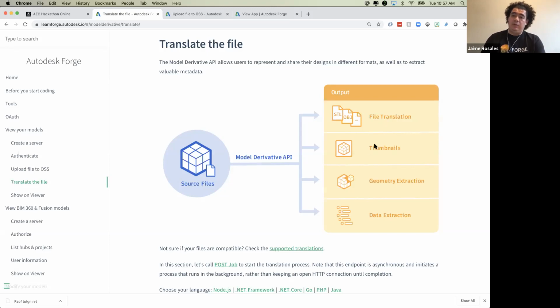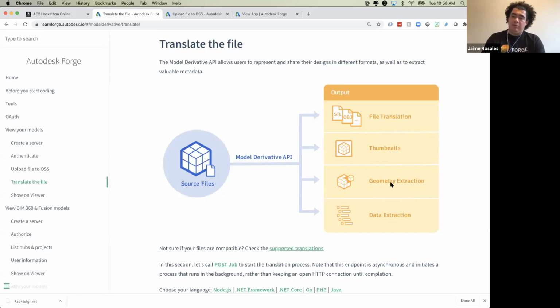At the same time, we also have a way to extract a thumbnail. If you remember, when I was showing the Design Automation for Revit sample, and I created my model of 3 walls and 1 floor, it gave me a preview of how that model was going to look. This was using this thumbnail functionality. But then also, let's say you are a supplier of doors and you don't care about anything else than doors in that model, and you only want to visualize the doors of a building model.